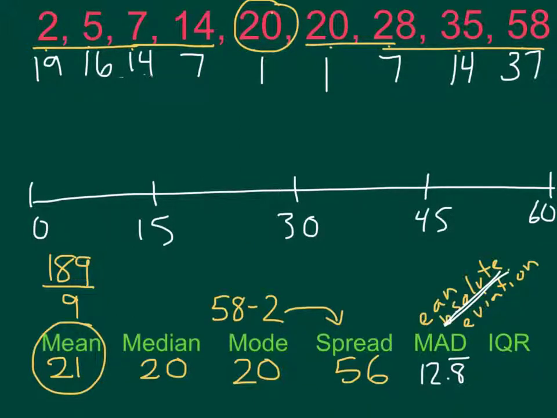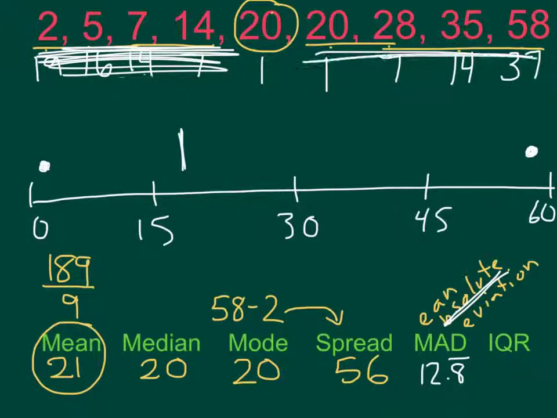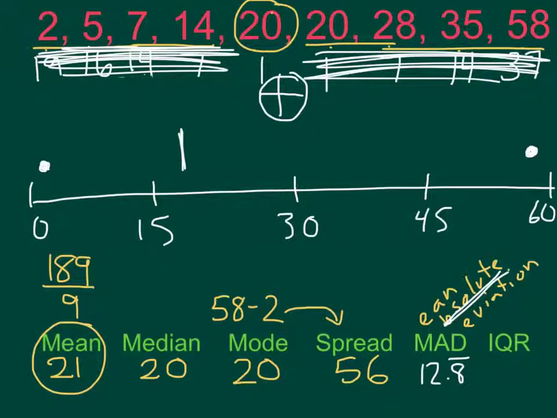So I plot the low and the high. My lowest number is at 2, which would be somewhere in here. My highest number is at 58, which would be somewhere up here. The median I already found to be 20. So I'm going to plot my median at 20. Also, when I cut it at 20, I cut it into two halves. This lower half down here, and this upper half up here. So if I want to go to quarters or fourths, I need to cut a half in half. Think about it. If you take anything like a pizza, cut it in half, and then cut those halves in halves, you've cut it into fourths.